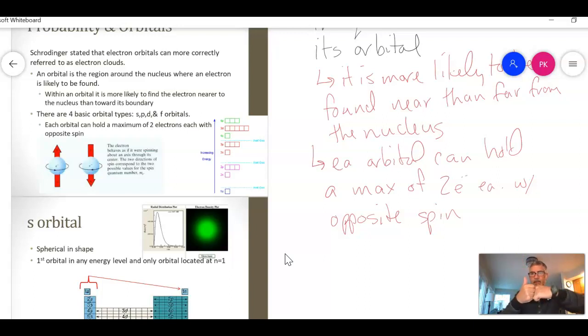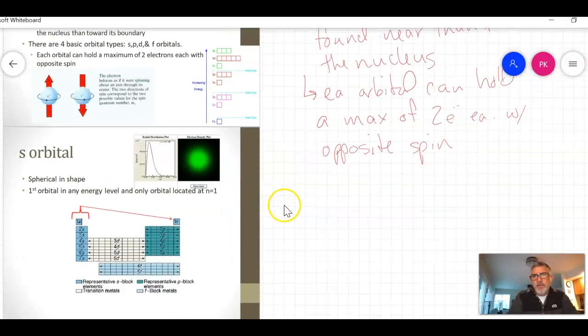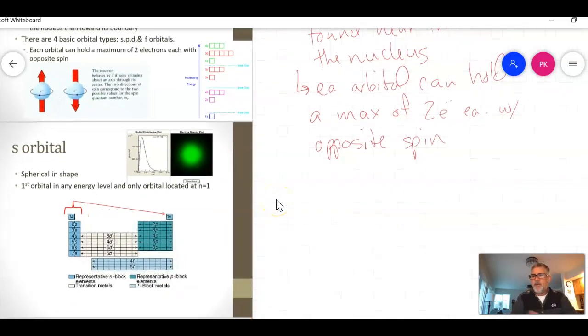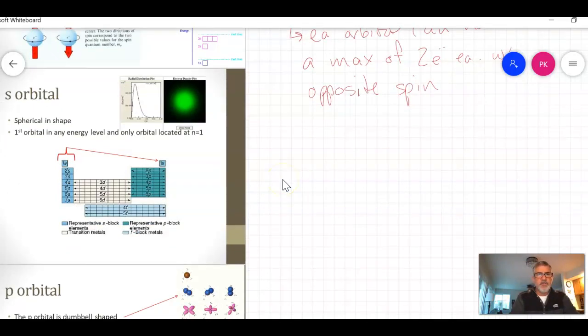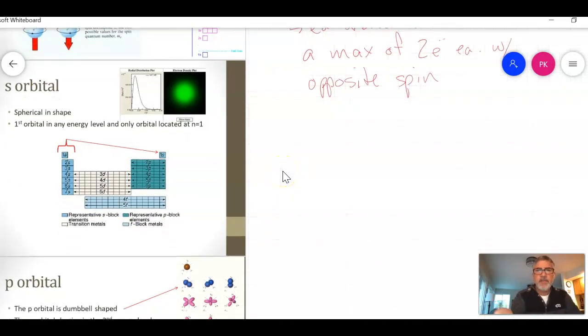A magnet has aligned electrical orbitals making a positive and negative side. If you took Earth science, you probably figured that out. And that's why the Earth has a magnetic pole, by the way, because it all spins in one direction and it creates a magnetic pole. Okay, so Schrodinger's orbitals: there's s, p's, d's, and f.